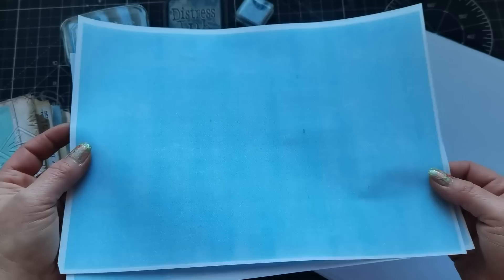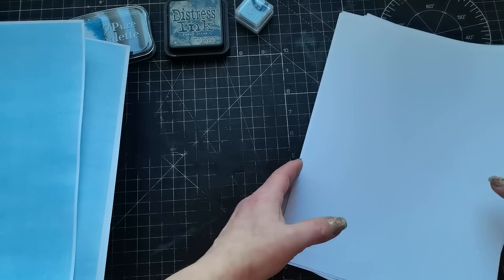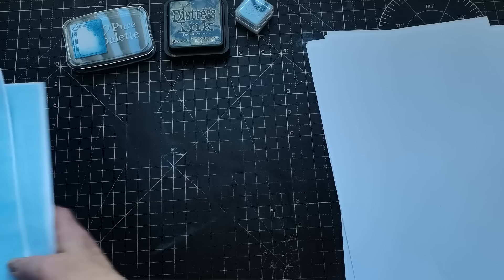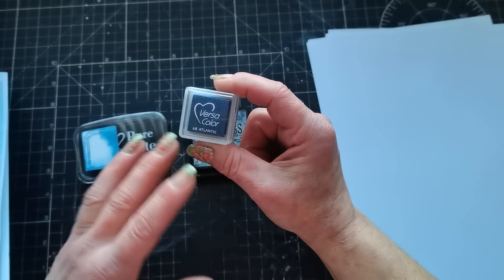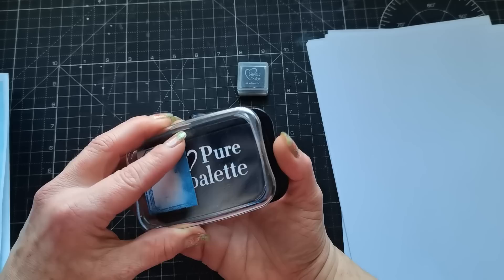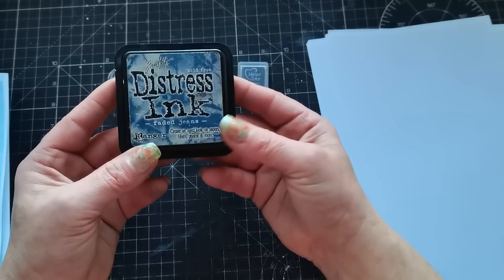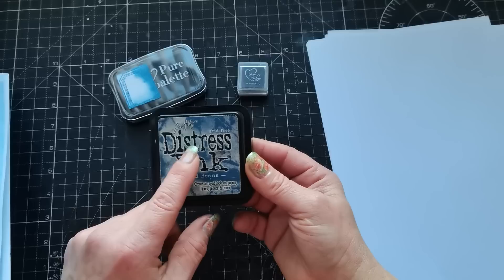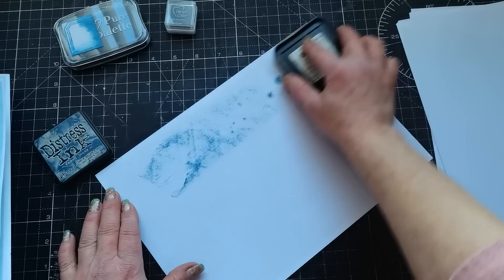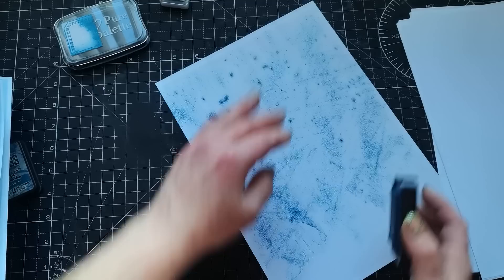Here are two printed sheets with the blue color — it's laser print so it will be stable once I use tea to dye it to a vintage look. I also have the same GSM printer paper and on these I would like to try different ways of coloring with ink pads. I have three ink pads here. This one I haven't used maybe for five years — still inky. This one is probably four years old with kind of oily ink. And I have Distress Ink from Ranger, Faded Jeans — not too much color left in it.